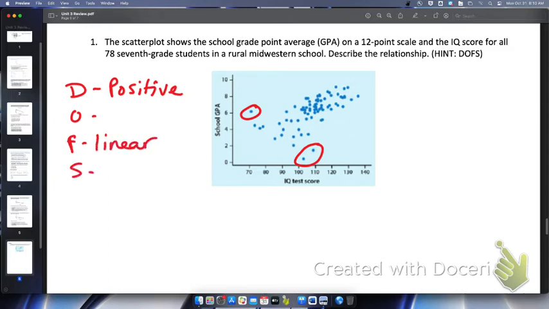And strength. How strong would you say this association is? I'm gonna say like 0.7. I mean, you don't have to give me a number. Weak, moderate, or strong? Moderate. Moderately strong, dude. That's fairly. Did I say fairly strong? Moderately strong, fairly strong, kinda strong, a little bit strong, strong-ish. All of those would work. What if we just said strong? Would that be wrong? Strong, I would take that. Because that one's kind of right there on the line.